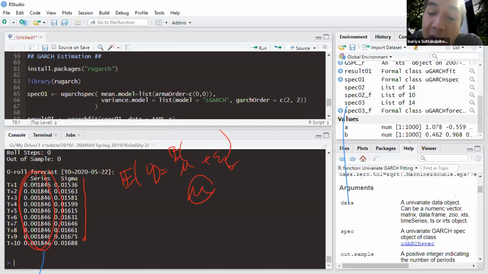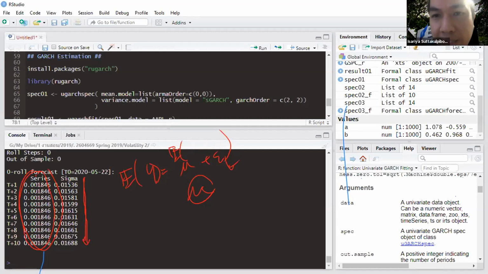Oh, this one, the variance is actually going up, right? So again, if you see this pattern, the variance is going up. Right now, the variance might be too low. In the future, the variance will go up to the level at the equilibrium, right? So that's why you can see the sigma go up slowly towards the equilibrium state, right? Sometimes you can see sigma going down too. So it really depends on the data. It really depends on how much your long-term volatility is, and so on and so forth, right? Because we're now talking about the dynamic situation of the variance.